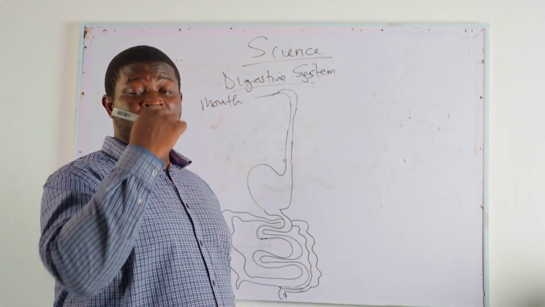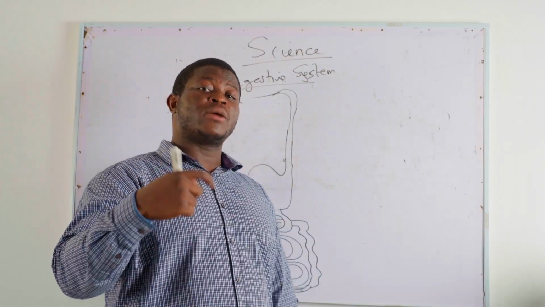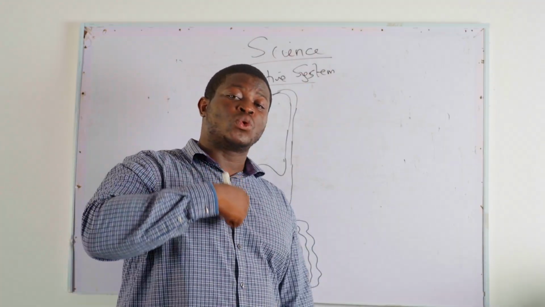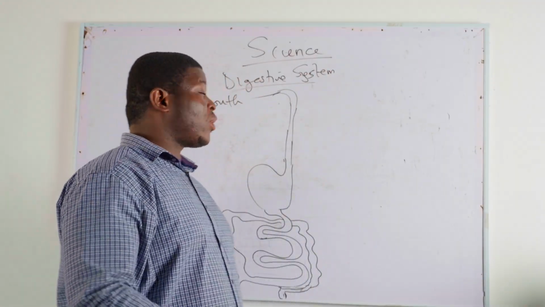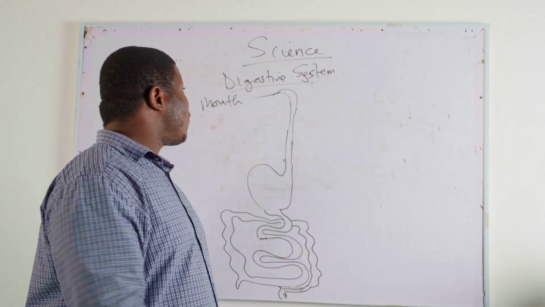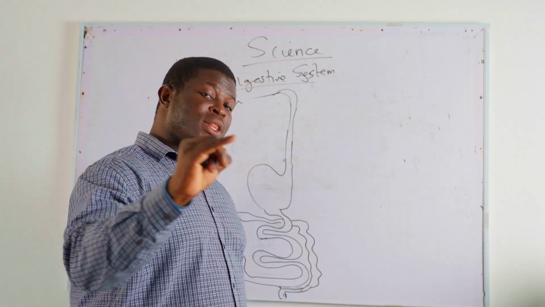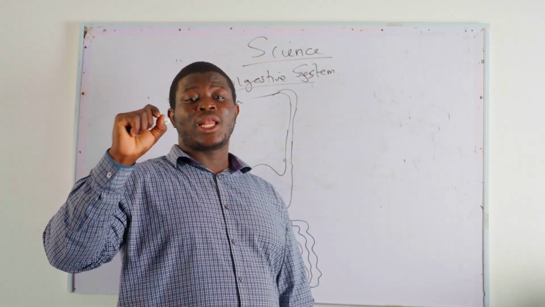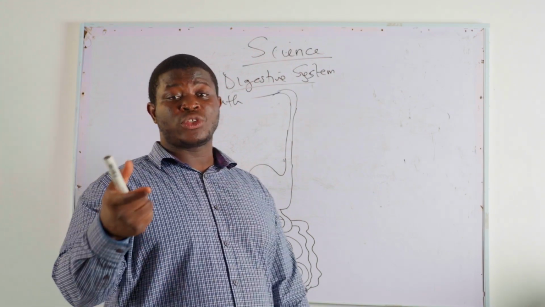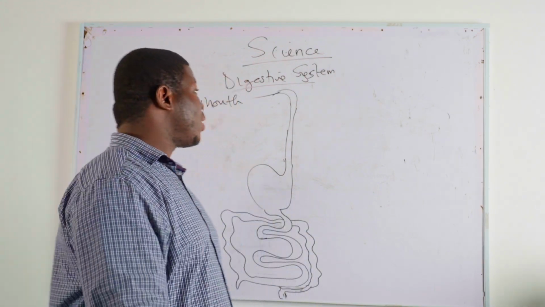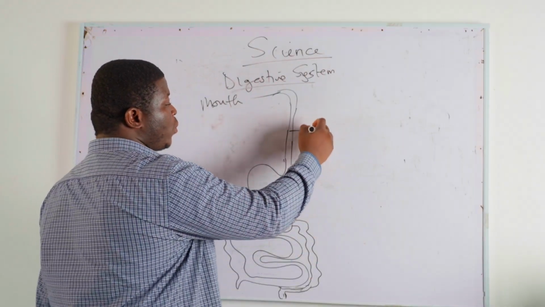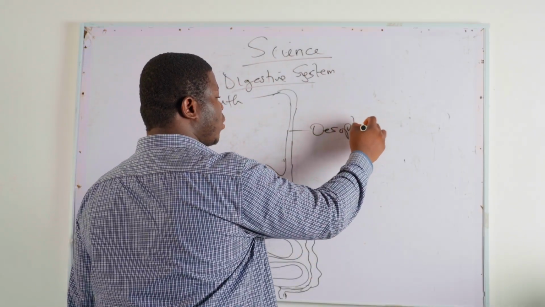In the mouth, we have the saliva. The saliva also helps soften the food, so that the food will go through the esophagus for you to be able to swallow. The saliva helps swallowing to be very easy. So in the mouth, we have the salivary amylase that's produced by the salivary glands, and we also have the teeth, which also help in the digestion. Then from there, we look at the esophagus.